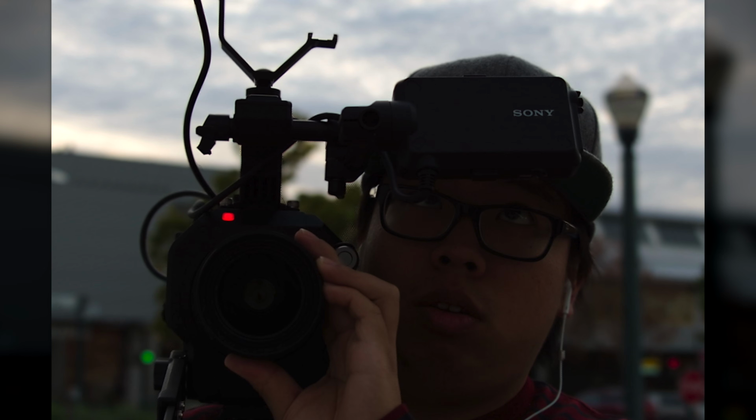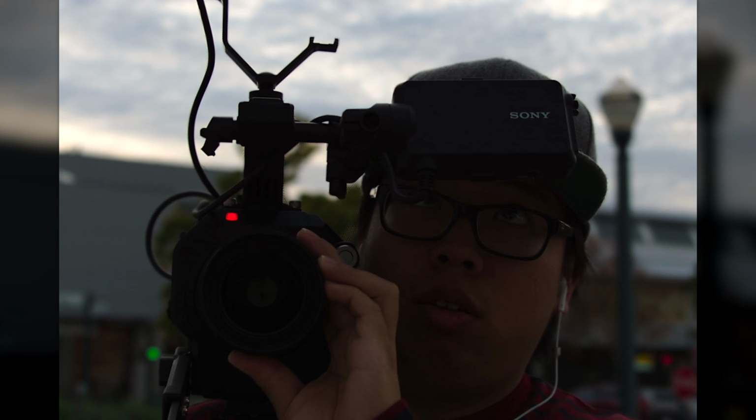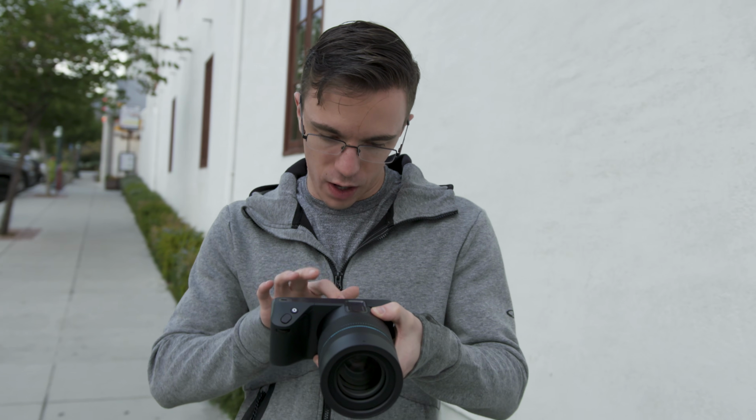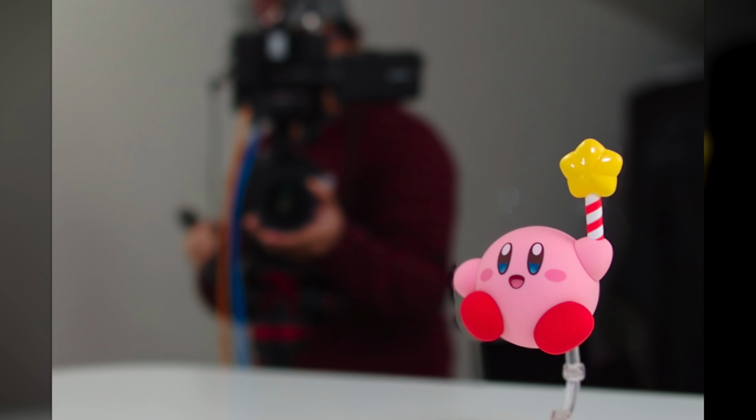I gotta say, this dynamic range is awful. The sky's blowing out and your face is completely gone. I get that this is more of a pro camera, and that's cool. It's nice to be able to have some of the features where you can actually refocus and stuff, but image quality doesn't really seem to be on par with something like what you could get out of a DSLR.